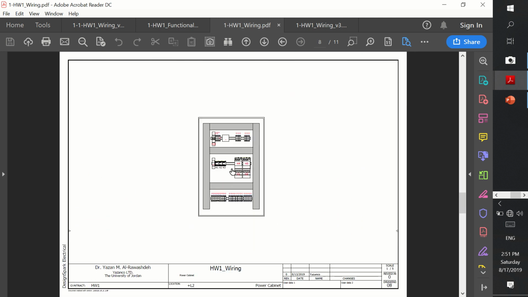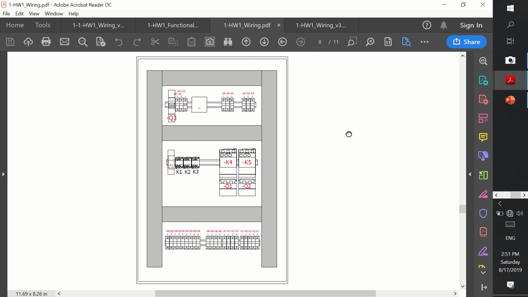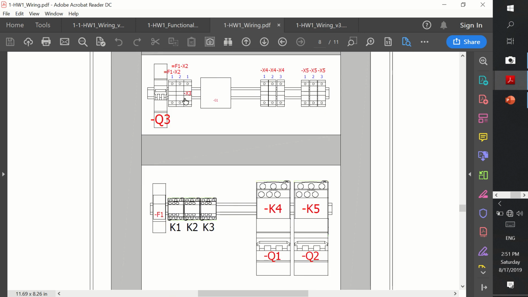Okay, so this is actually the final shape. If you remember, you can compare it to the power cabinet shown at part 1 of this video, and you can see here we have the tags Q3, and those are the terminals.